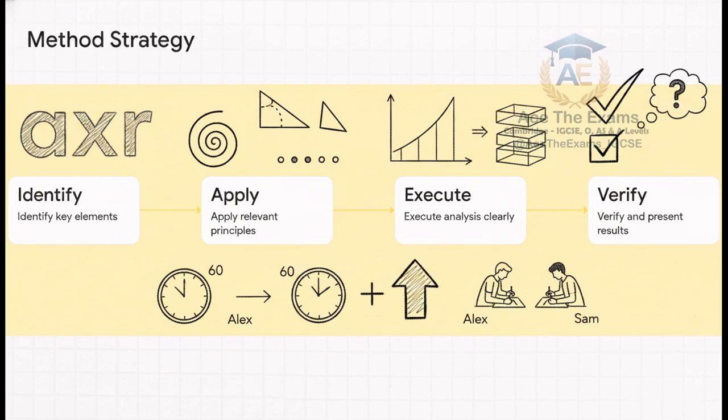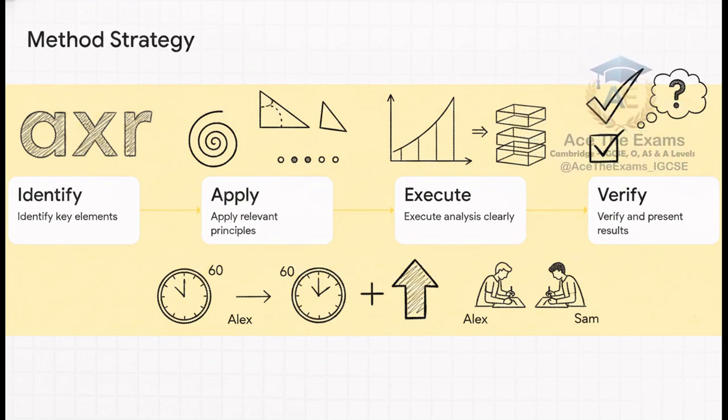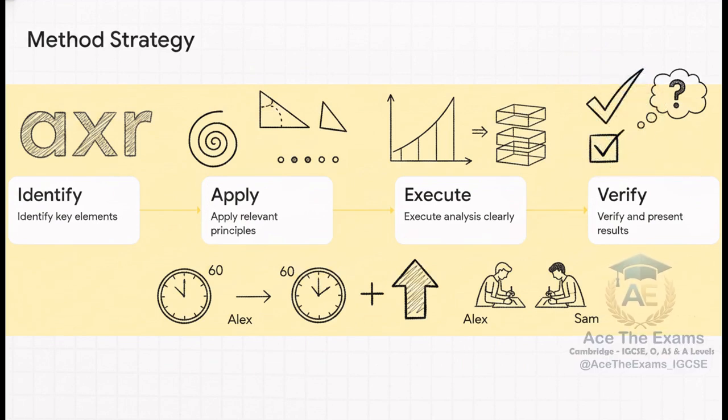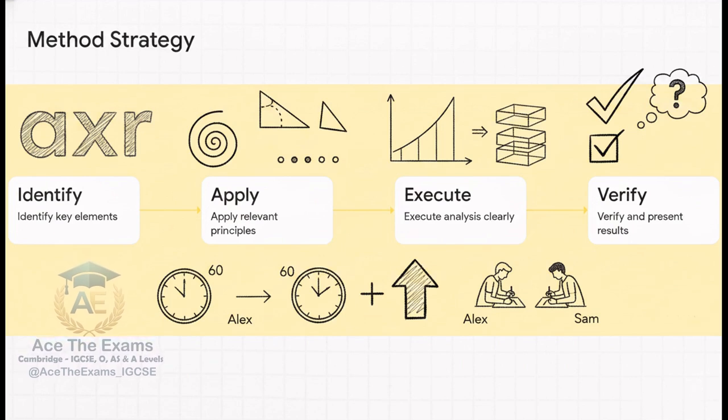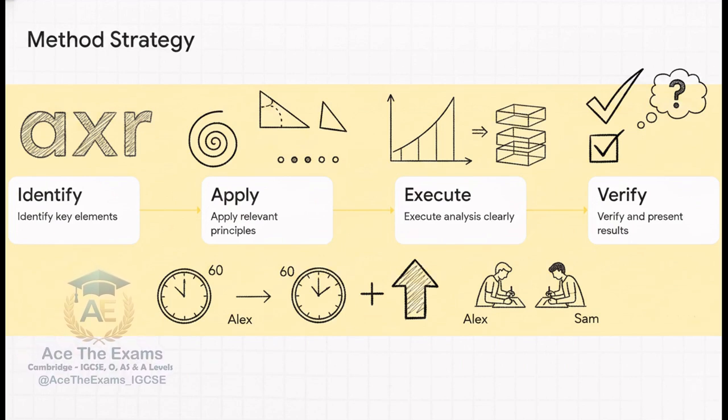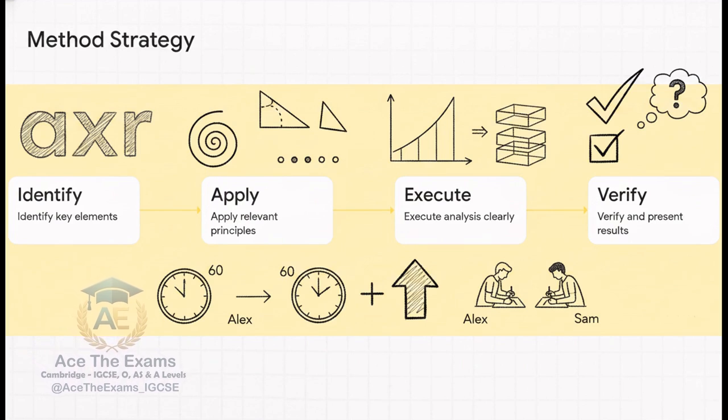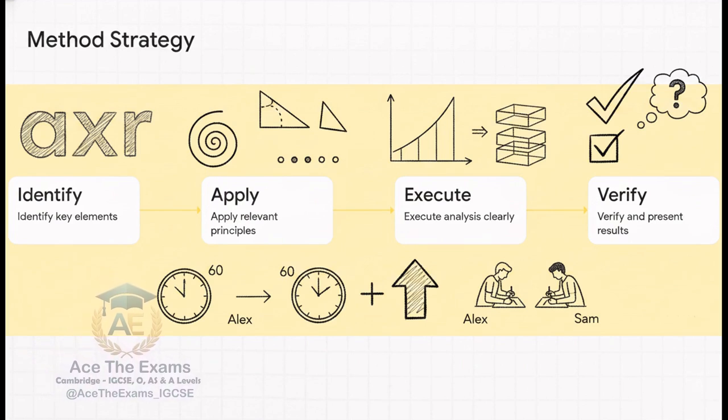Let's give Alex and Sam a 60-second visual timer to rewrite their previous disastrous answers using this blueprint. Watch what happens. Alex stops brain dumping and writes out step 1 explicitly. A equals 5, R equals 2. Boom, method mark perfectly secured. Sam finally slows down, reads the command word carefully, and realizes he needs step 4 to verify if a negative term number makes sense for his sequence. It doesn't. He catches his own mistake. Marks are awarded for this exact systematic processing.